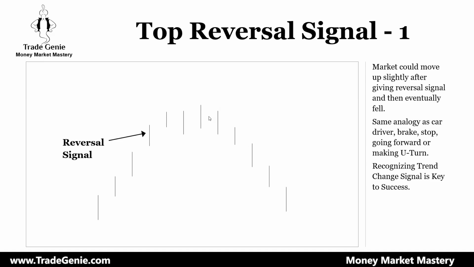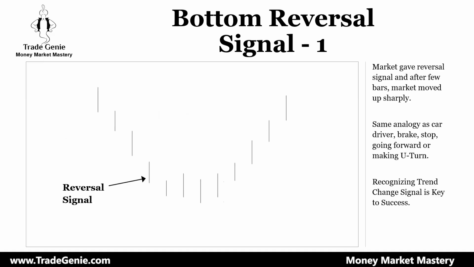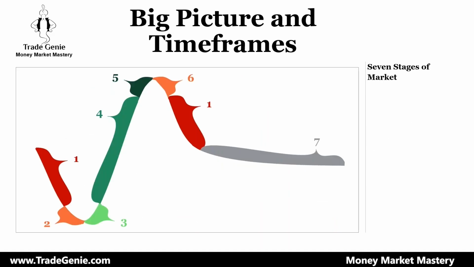It starts to do the consolidation at the top. It goes up, goes down, goes up, comes down, goes up, comes down. It starts to do stage 5 and 6. So think about this, this is stage 5 and 6. Look at the Roku chart on your day chart. It did the stage 5 and 6. It just goes up, down, up, down, up, down, and suddenly news comes and it gaps down.